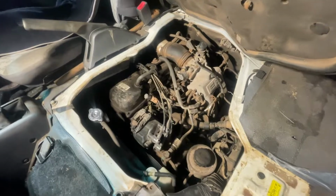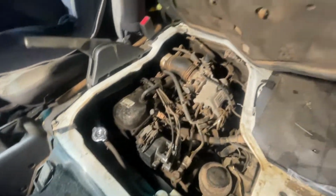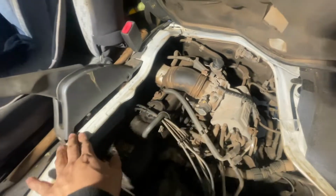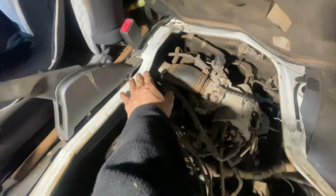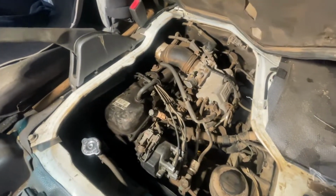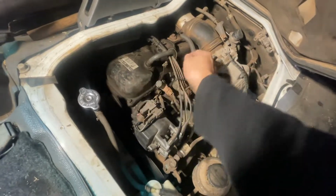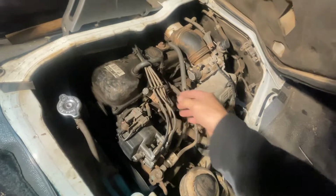Okay, this is how it looks inside. There's no space. Hopefully we'll not remove this cover. I'm gonna remove this one, the air duct, and I'm gonna remove also this one, the high tension wire, because you see we cannot remove it without removing this one.